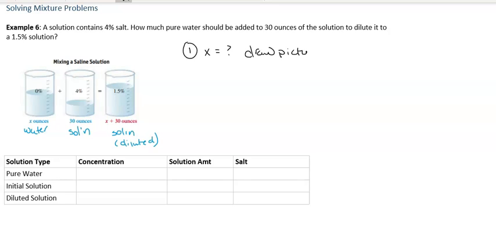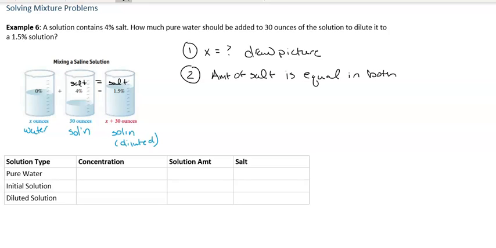Number 2, you need to understand that the amount of salt, or whatever it is that you're diluting, is equal in both situations, from the before and the after. So the amount of salt in each of these 2 beakers here, so the salt here, equals the salt here. Okay? It doesn't change. All we do is add water. So the amount of salt in the container is equal. That is very key to understanding all of this.